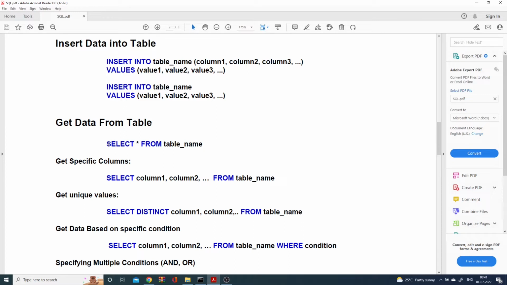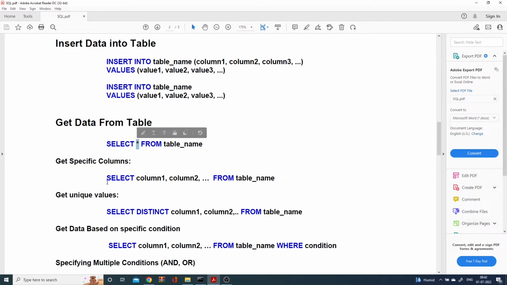So you know how to select star from table, right? We also already know that star indicates everything. So when you want to see everything in your data, all the columns and all the rows, you will be using this particular star, right? But what if I want to select a specific column? I want to see only the employee ID and maybe employee name, or employee ID, name and salary. That's it. I don't want to see all the columns.